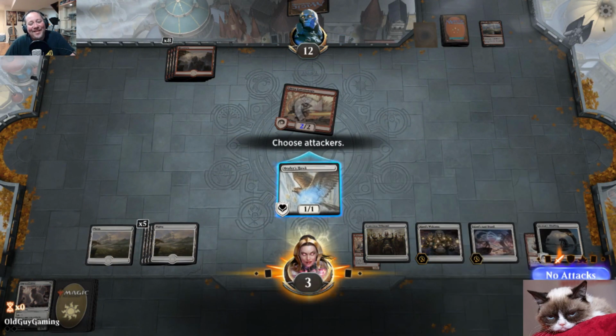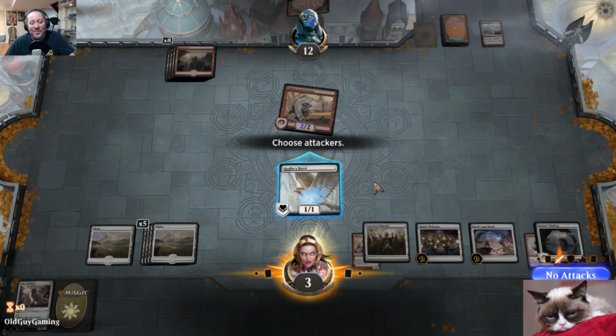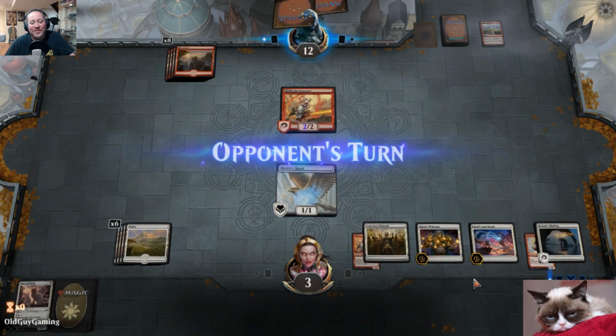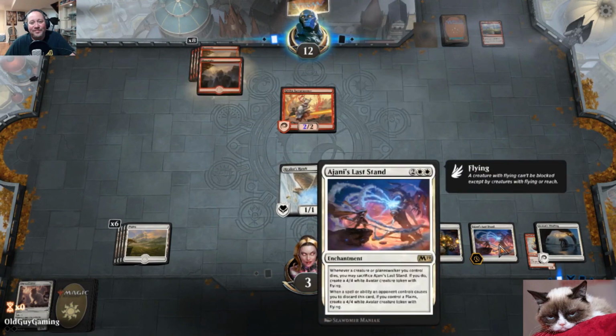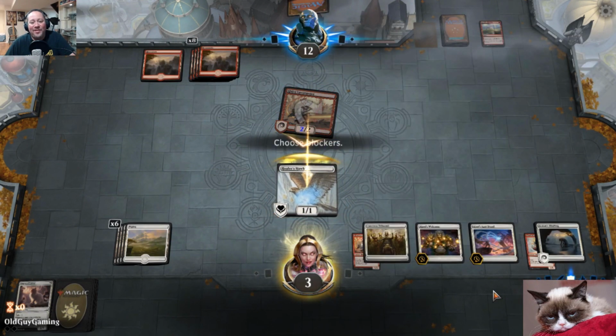Okay, so let's do some table talk here. Yep. No, I already know what you're going to say. I'm going to leave the Healer's Hawk and not attack with it. Yep. That's what you have to do now. I have no choice. And I've drawn 4 land in a row. So I am of course going to block here. Yep.